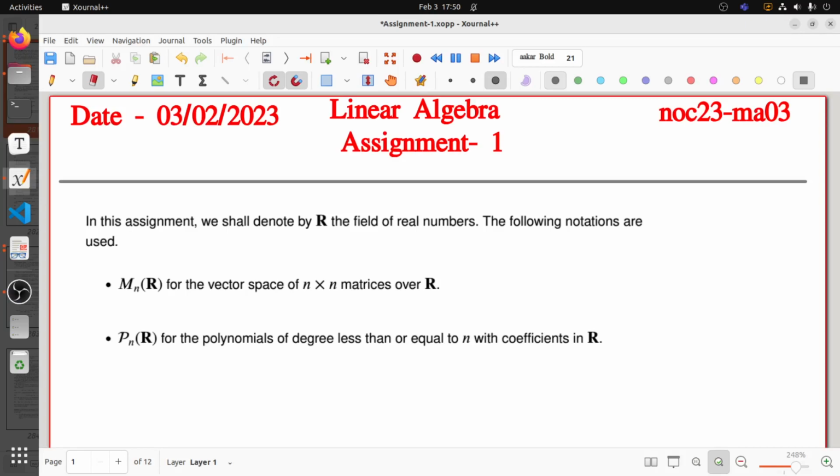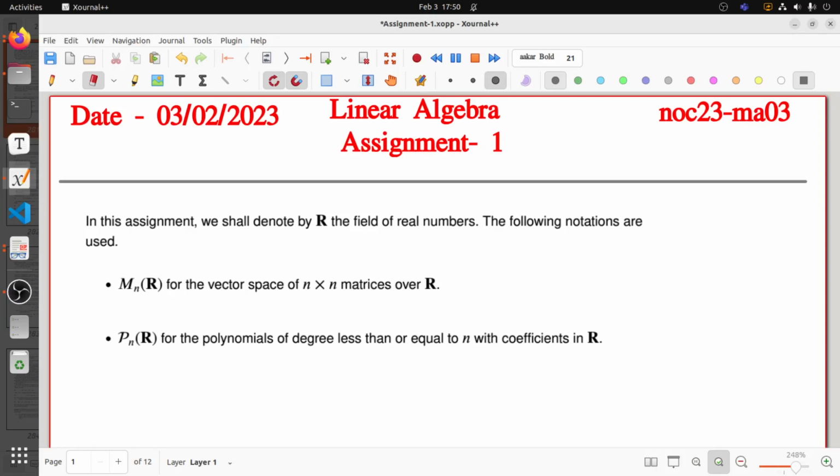And you know this is 0 because P1 is in W, and P2 is also in W, so b0 plus b1 plus b2 plus b3 is also 0. So we get S of P1 plus P2 is 0, right? Which implies P1 plus P2 is in W. So addition is closed in W.